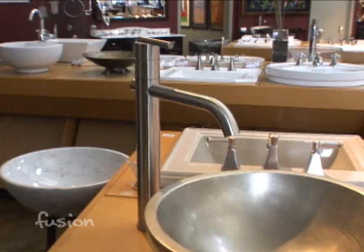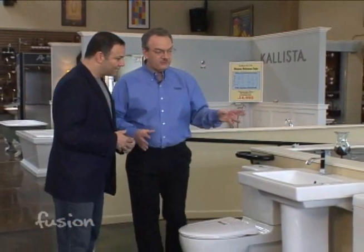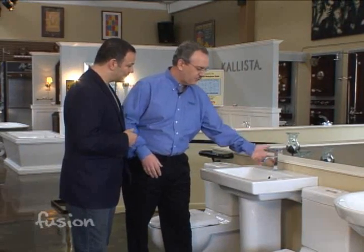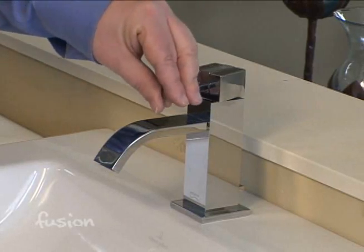As you mentioned, there are above counter, which means usually the faucet sits on the countertop or comes out of the wall. More traditional sinks, such as we have here, have three different types of drilling, as we call it. Each sink has different drilling for different types of faucets. This one is a one-hole faucet, obviously, because it has one hole where the water comes up and it mixes up here at the top.